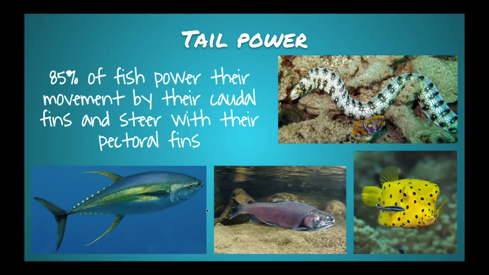In the middle we have tuna — highly powered by their tails — and salmon, which swim upstream and migrate, so they need a strong tail to swim up a river. Then there's the box fish, a saltwater fish shaped like a cube, which is on the other end of the spectrum from the eel. It's not very streamlined but powers its body by its tail and uses its pectoral fins to balance and steer.